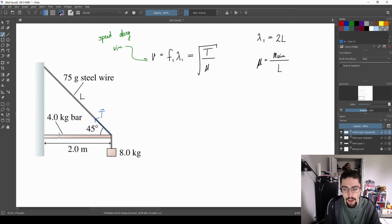What other forces do I have acting? Let me focus in on the beam because that's where everything is attached. I've got right smack dab in the middle... let me call some things here. Let me say that the bar or the beam has a mass, say capital M. Let me say the block has a mass lowercase m, just so I've got some variable names in here. So this force would be, in blue please, thank you, capital Mg. I'd see a force here, lowercase mg.